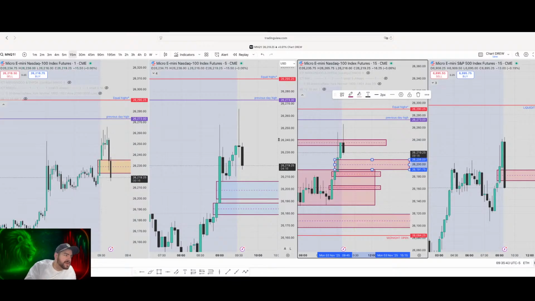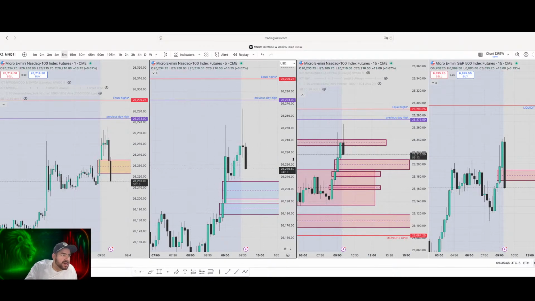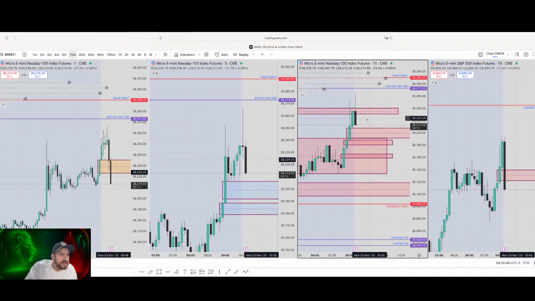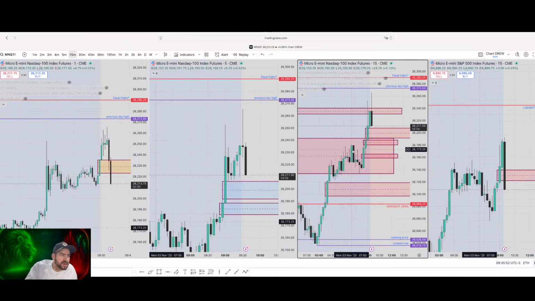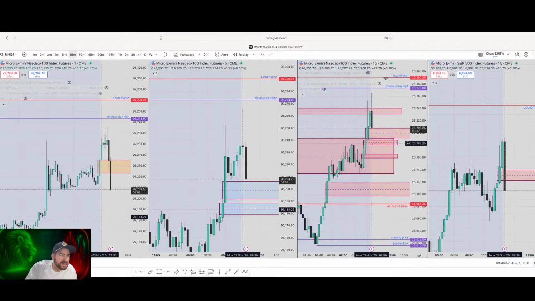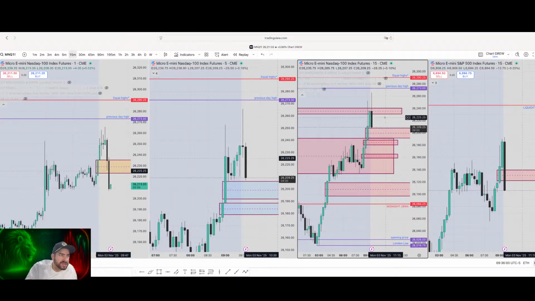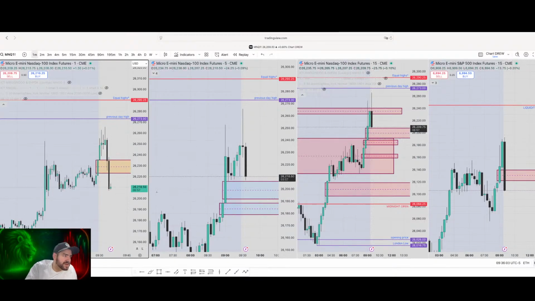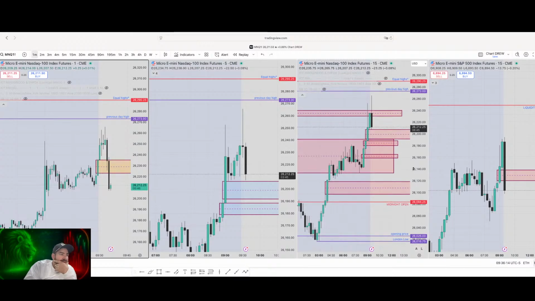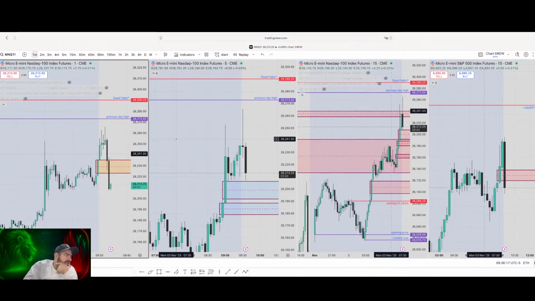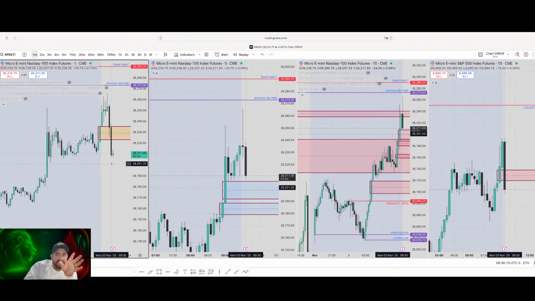And again, I'm gonna be super patient. I want to see a long setup, so I want to see it come down here. It'd be awesome if it came down into this one, because it's lined up with this. Even if it came down to this one a little bit, and then we shot up. But we need to see a lower time frame flip down there, because once we come down here, we'll come down into this 5 minute right here. So that's what I'm looking for right now: for it to come down and look for a setup to go up, maybe an inversion to go up. I'm looking for up right now.